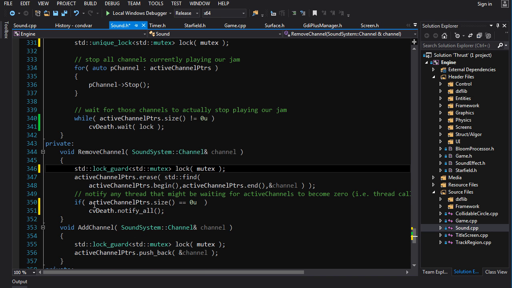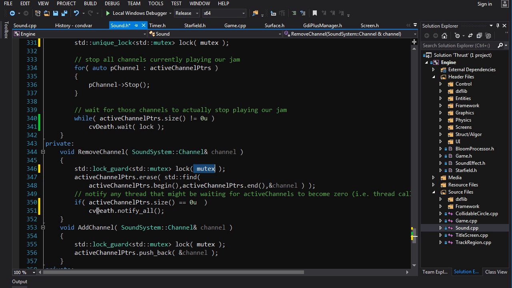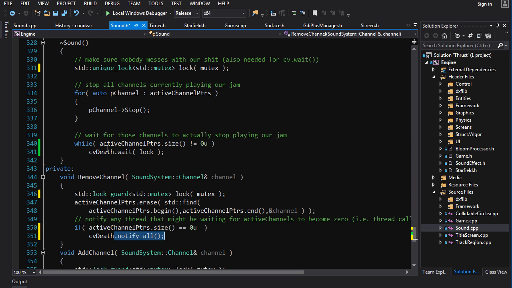Now, there is one more thing that we could do here to make this a little better. Notice that here we call notify all, but we're still holding the mutex, because we hold that mutex until the end of the scope here, until this lock guard dies. And that's not so good, because when we call notify all, this thread is going to wake up and try to acquire the mutex, but the mutex is still held by the thread here. So this one is going to wake up and immediately block.